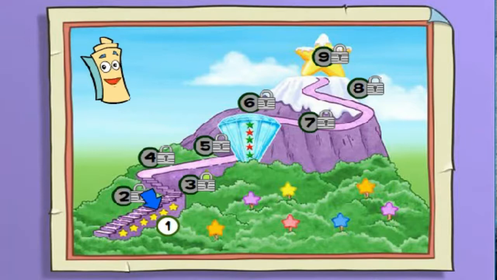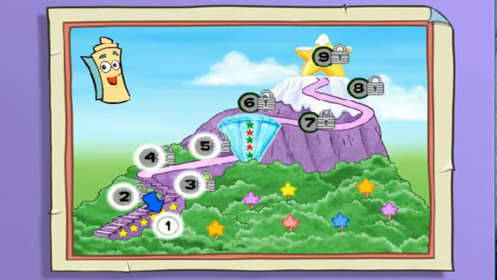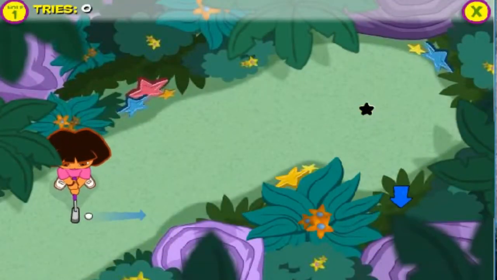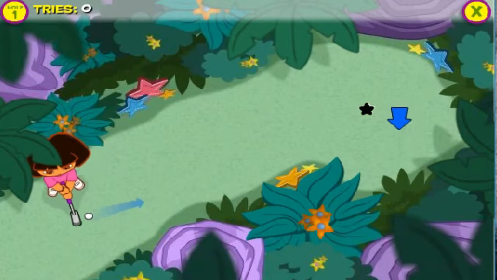Dora needs your help playing mini golf on Star Mountain. Start at hole number one and work your way all the way up the mountain to hole number nine at the giant star. Click on hole number one to start. Aim my club, then click to hit the ball toward the hole.